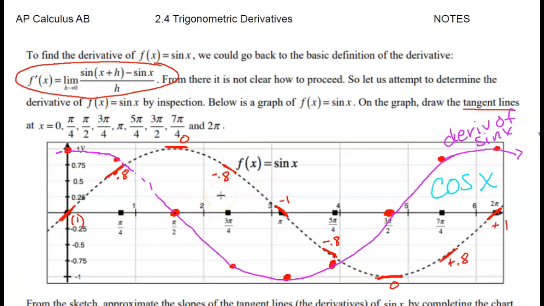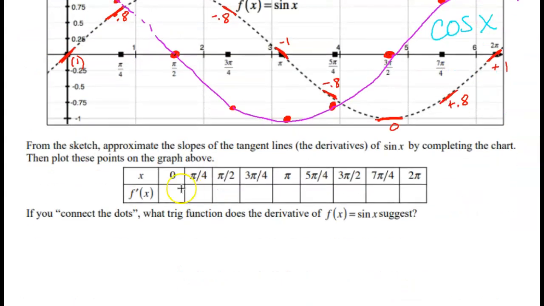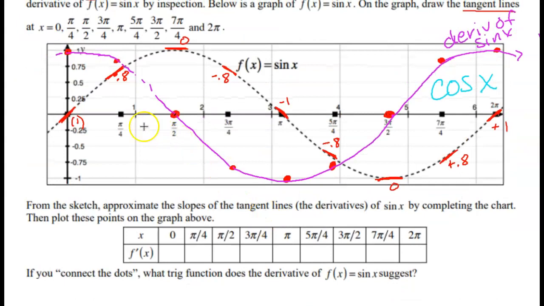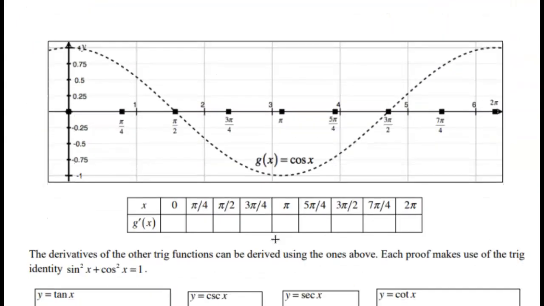And we could go through all the trig functions, and that's what we would be looking at, okay? So I didn't write my table of values here. I just wrote them on the graph. And I could do the same thing for cosine. For time's sake, I'm not going to. But what ends up happening is if I found all my slopes, like right here, if I started at 0, well, that would have a slope of 0. And then here, and I would do all of these. Negative 1. And I would go through.